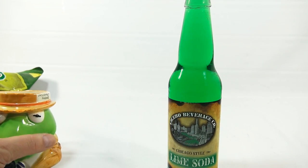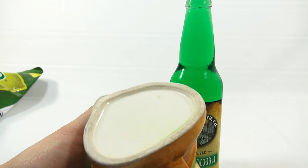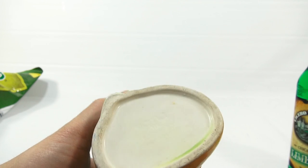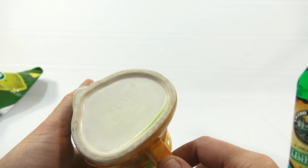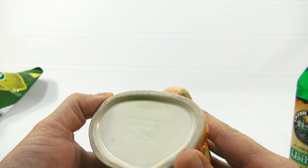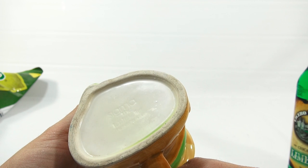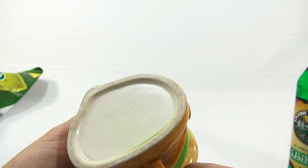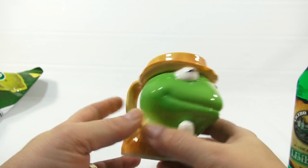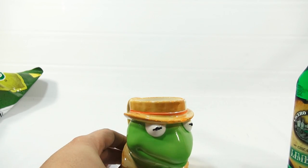Let me get some ice and Kermit. You want to see the Kermit mug? There is a year on there — probably the 70s. Let me see if I can look at that a little closer. Really hard to read, but probably from the 70s. Sigma — The Tastes Setter. It says Muppet News. But it's been around for quite a while.